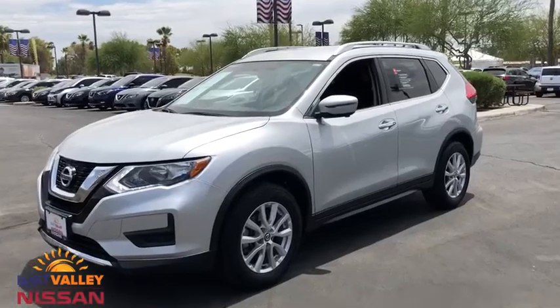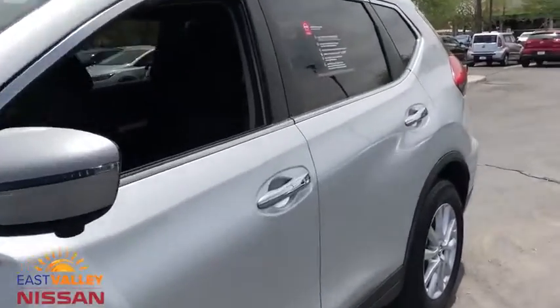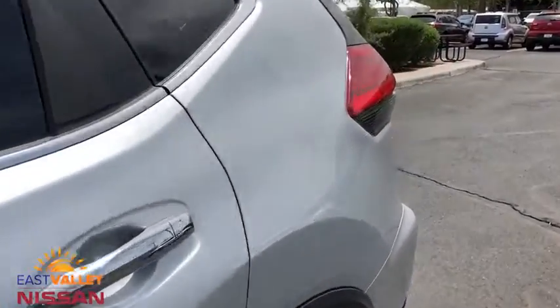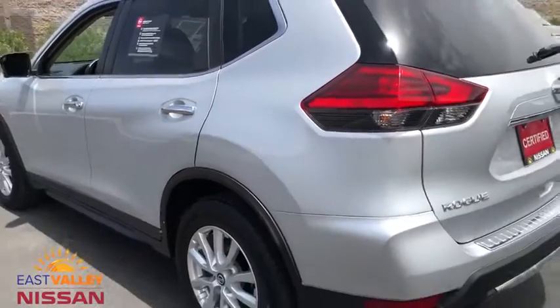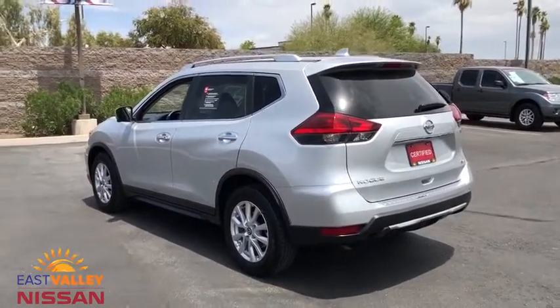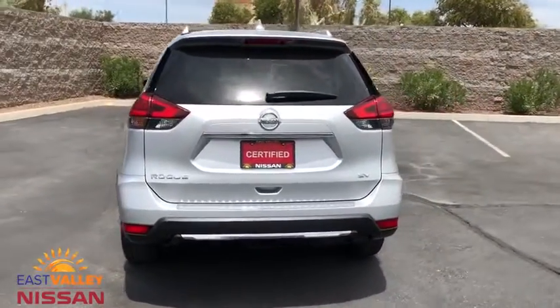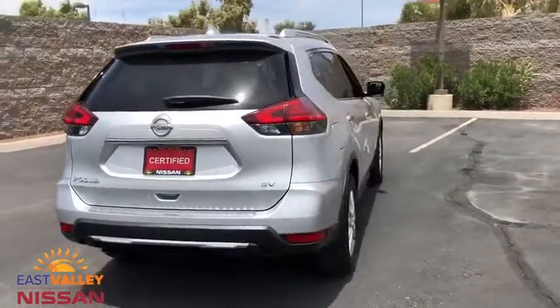You are going to love the 2017 Nissan Rogue. The stylish Rogue gets 27 mpg and still boasts nearly 58 cubic feet of cargo space. With a 5-star side impact safety rating and confident handling, the Rogue is more than you expect and everything you deserve. This vehicle has less than 35,000 miles.